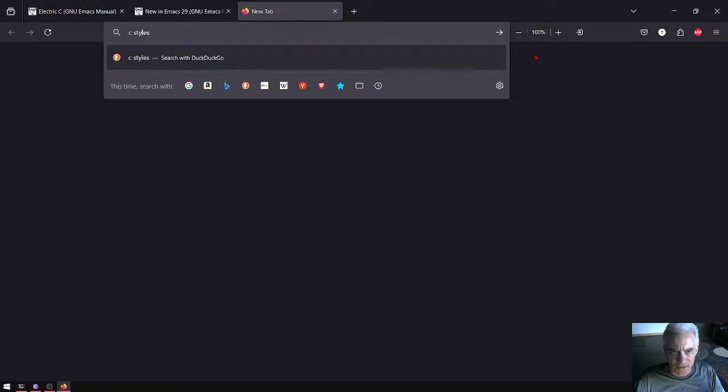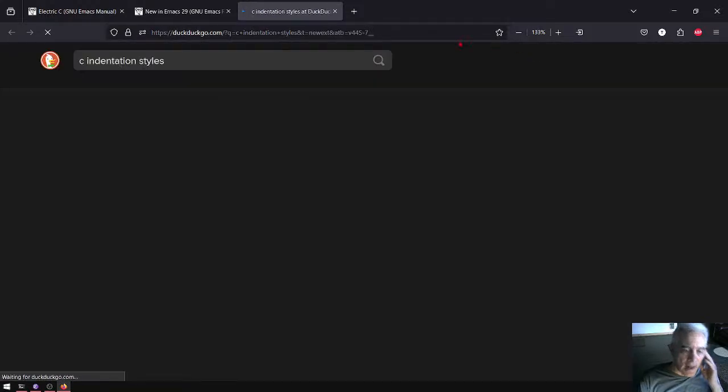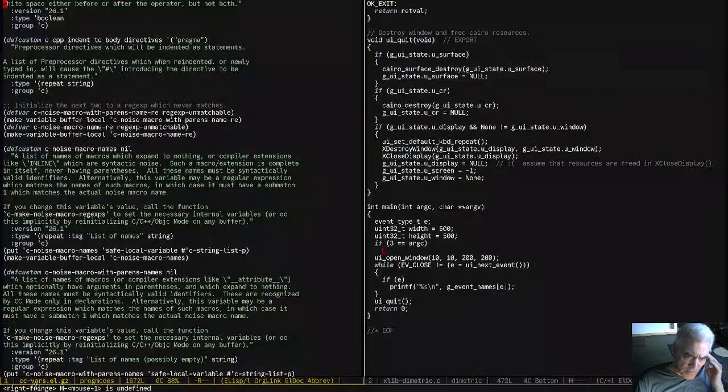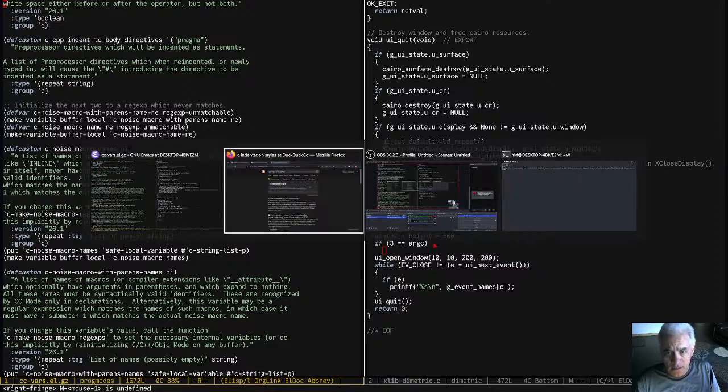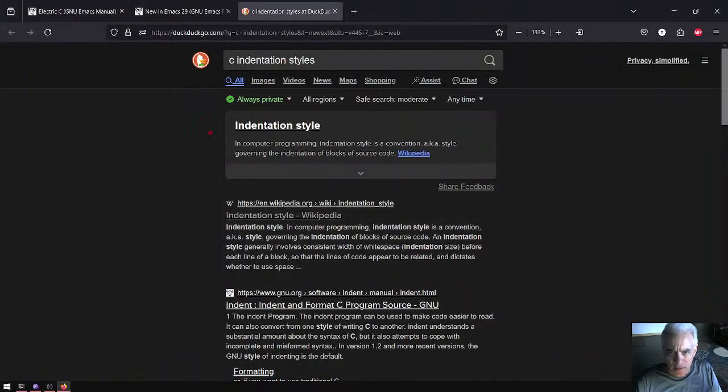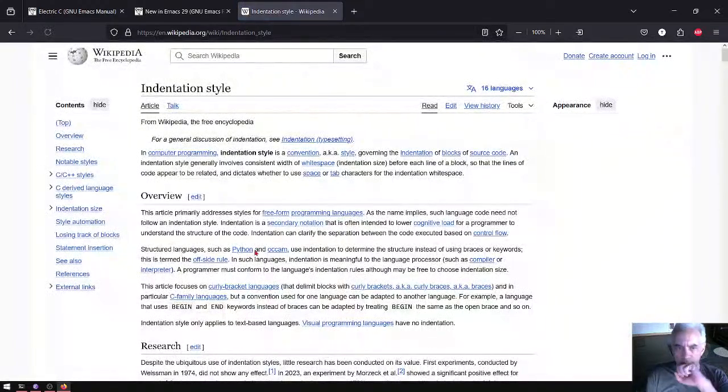C indentation styles. And also, I had fixed this little problem yesterday or the day before, and now it reared its ugly head again. I won't get into indentation style.